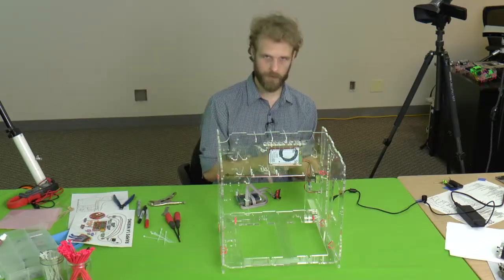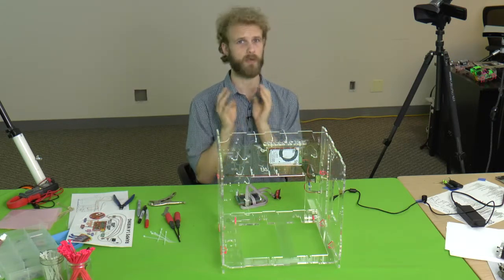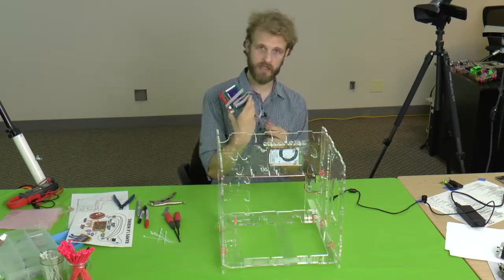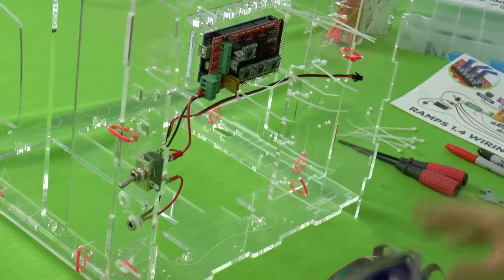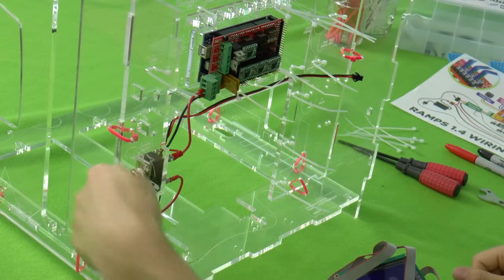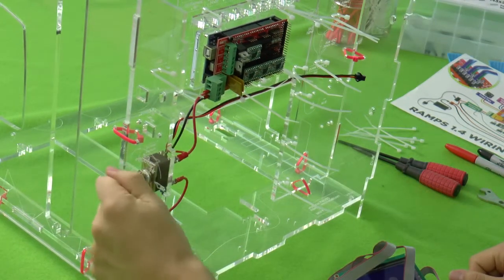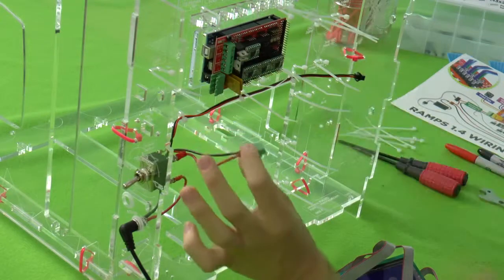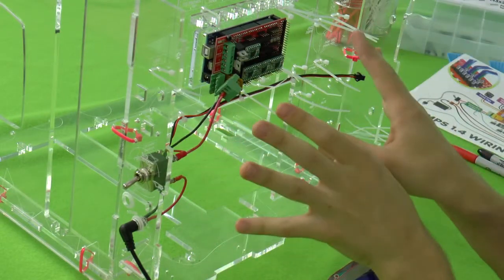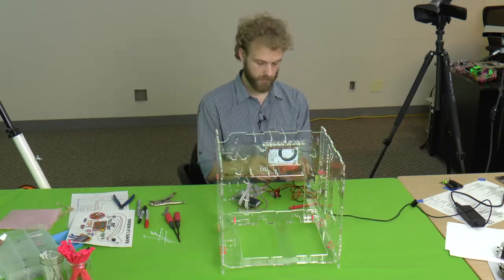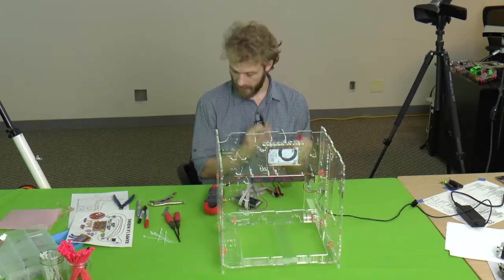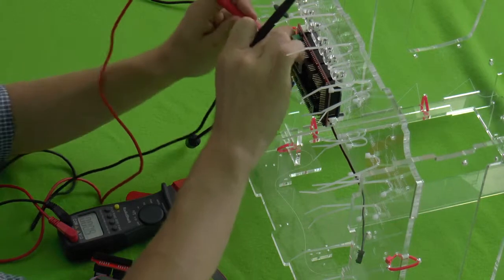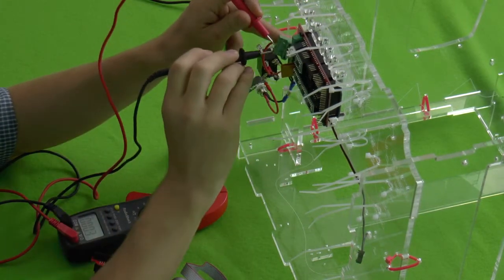Now we're going to plug in the power supply, measure that the plus is where plus should be and minus is where minus should be so that we don't blow the thing when you turn it on. And if it's all well we're going to connect the LCD display and see if it's alive and well. First thing, make sure that the printer switch is in off position. Great. Connect the power supply. And now take this green part and just disconnect it. Now it's not connected so it can't hurt anything even if there is a mistake.